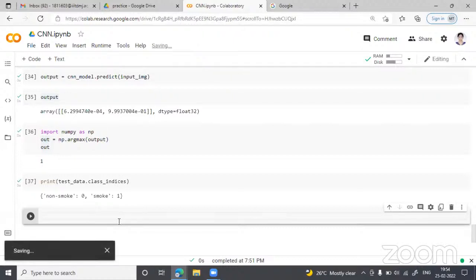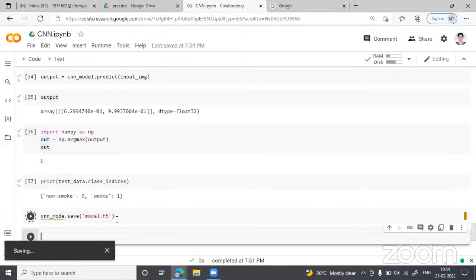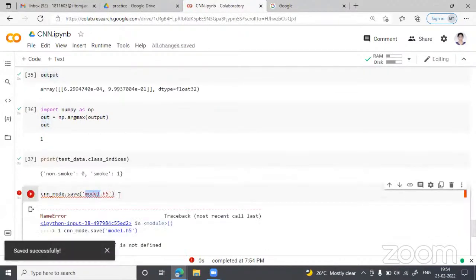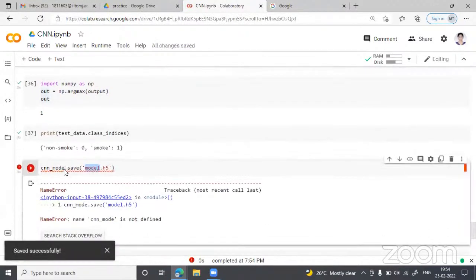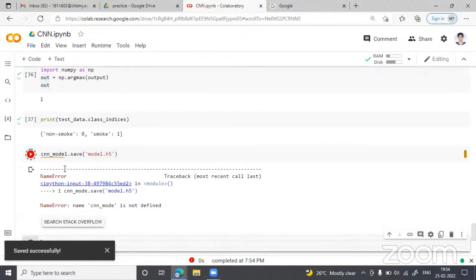So let me save the weights of this CNN model. First of all, I will save the complete model, then weights. I'm saving model.h5. The extension will be either H5 or HD5 format to store the data.